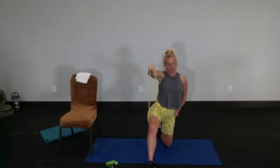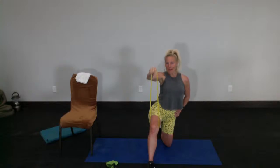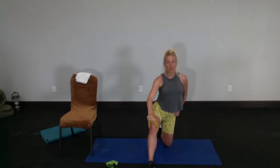There is so much you can do with these loop bands. Amazon will drop them right off at your house. So if you want to get some different sizes or you just want to get one, period, I really highly suggest it if you're working out at home. And if your gym doesn't have them and your gym gets opened back up, you need to take some there to use for you because they're so effective.